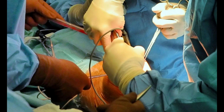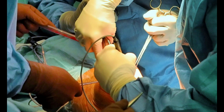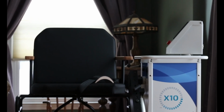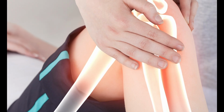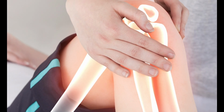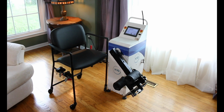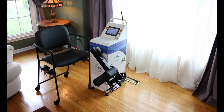When it came time for me to have a revision of my left knee, I decided that I would use the X10 exclusively. I didn't have a tenth the pain that I suffered under manual physical therapy. Manual physical therapy would take me 8 to 12 weeks to get over a knee replacement. With the X10, I gave the machine back at 30 days, and I really could have given it back sooner. The X10 is head and shoulders above any other technique for recovering from knee replacement.